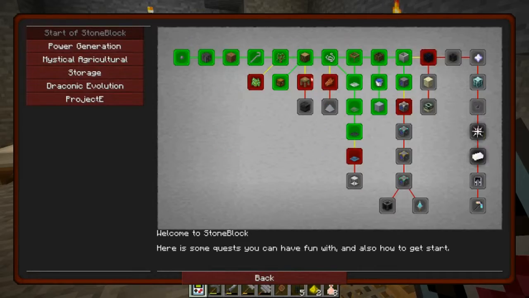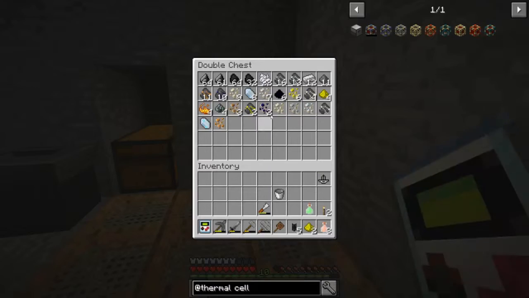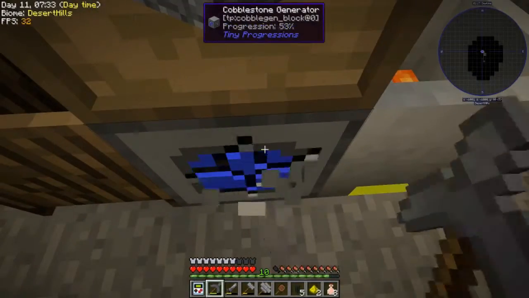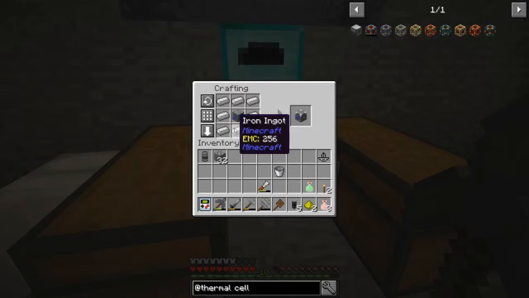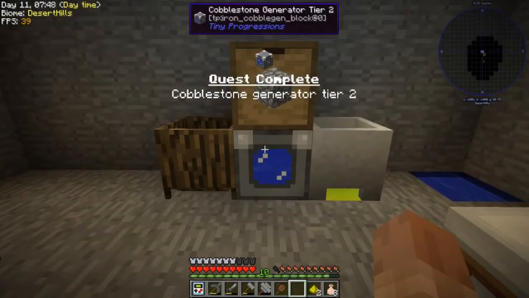So what are we missing in stone block? Cobblestone generator tier 2 would not be bad to have. But it will take up the last of our iron. Let's go ahead and upgrade that. And that's just how you upgrade it. You surround it by the thing. Drop it there. And it's going to make a lot more.